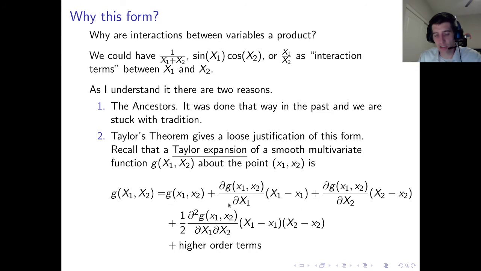So Taylor's expansion actually shows that if you have a smooth multivariate function, you can perform this Taylor expansion. Again, these higher order terms are in general important, and they only become very small when the point you're expanding around is close to the input point that you care about. But what this shows is that you can perform this expansion, which looks very much like a factor crossing.